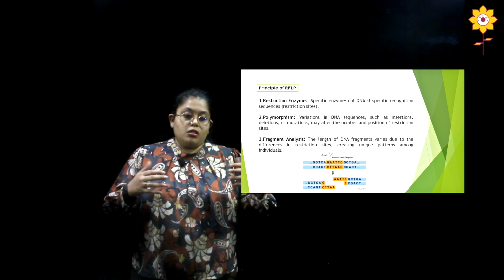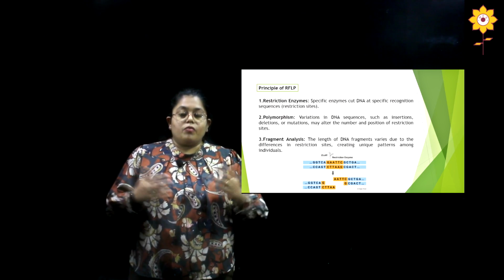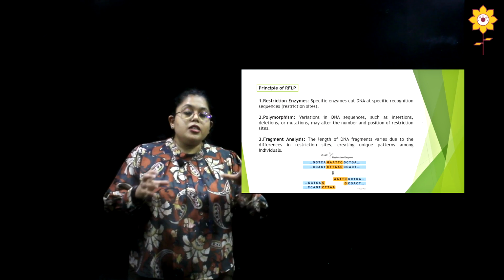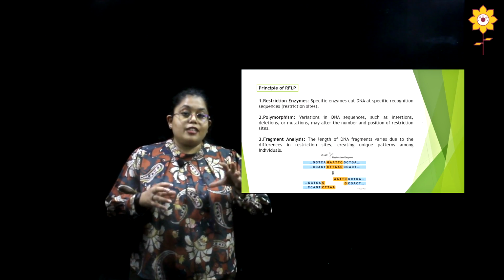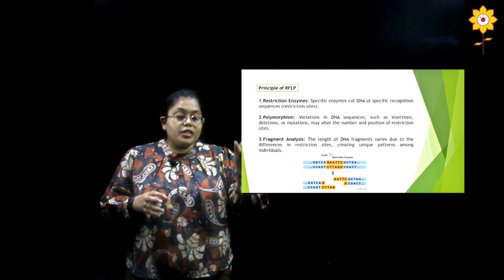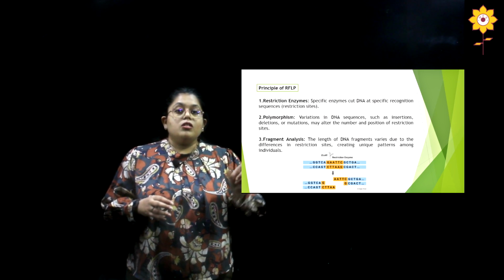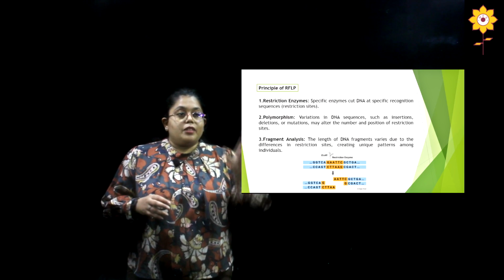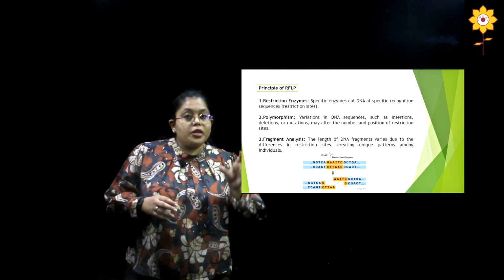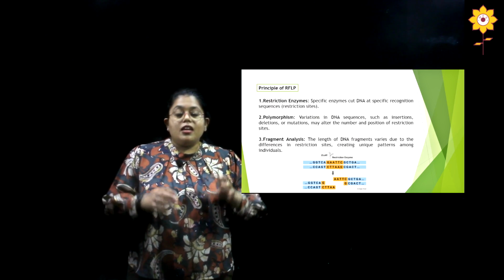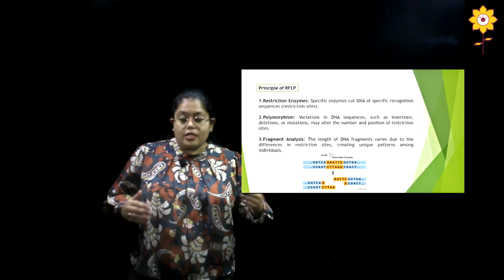Once the DNA is cut, we will be getting fragments. This fragmented DNA we will be analyzing. As you can see in the picture, there is this yellow tag, which is a specific region, a kind of recognition site. That means the enzyme will come and bind to that specific region only, and it will cut the DNA, making the DNA into pieces.